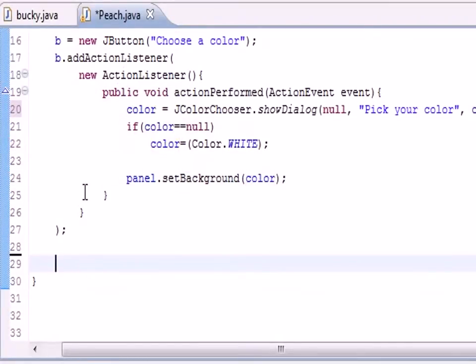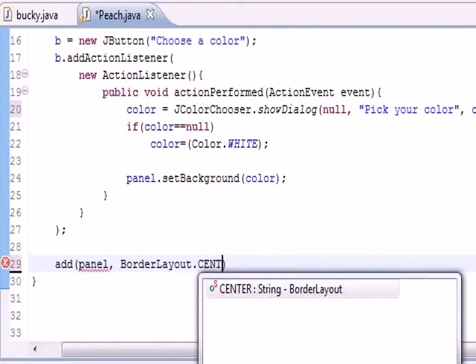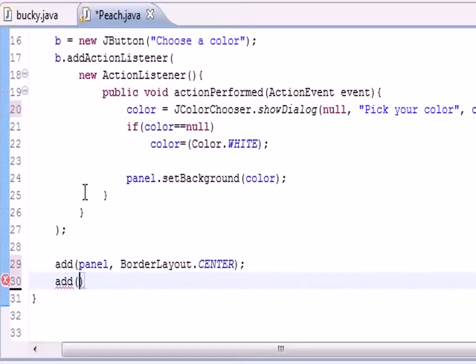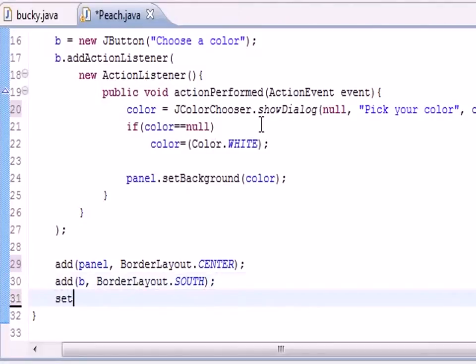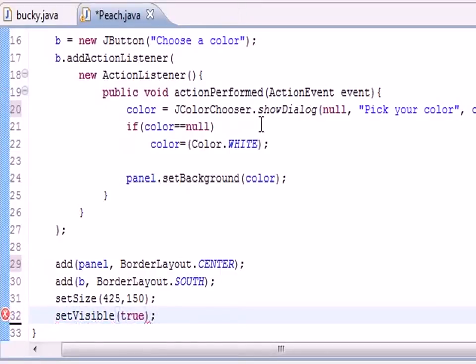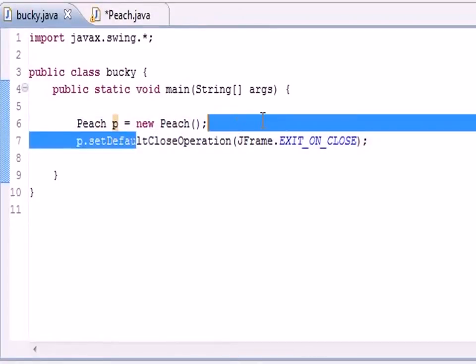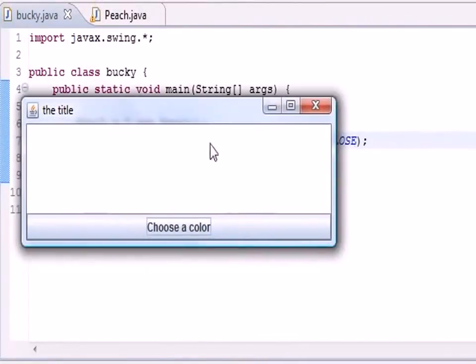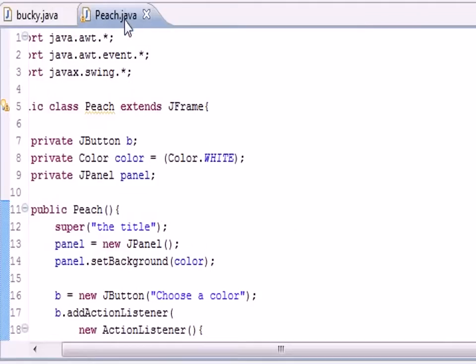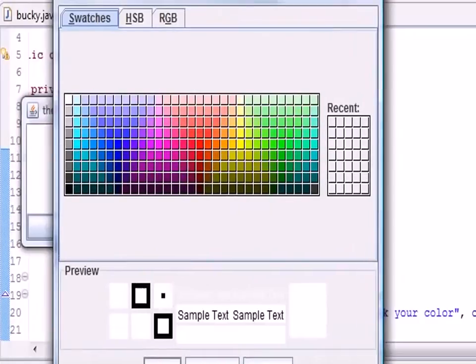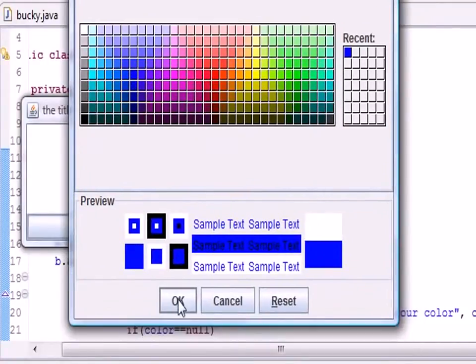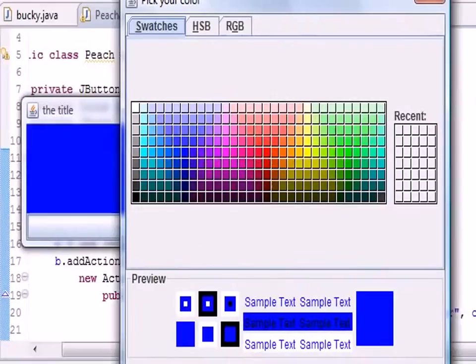So b.addActionListener right there, and as our argument we're just going to add an anonymous inner class, so let's put new ActionListener, and again this ActionListener must implement the method actionPerformed, and then after this we'll finally get to the good stuff. So public void actionPerformed, ActionEvent, and now let's get to the meat of this tutorial finally.